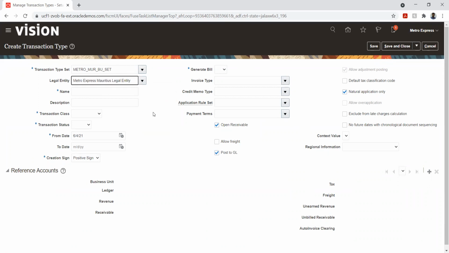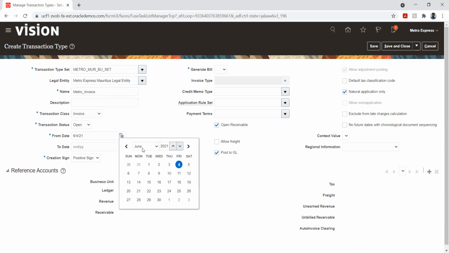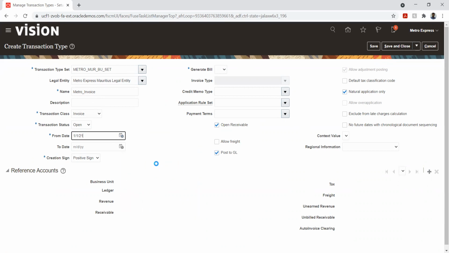Yeah, correct, RDS, reference data set. So which means we have to create that RDS first, and then we can come and create the transaction type.